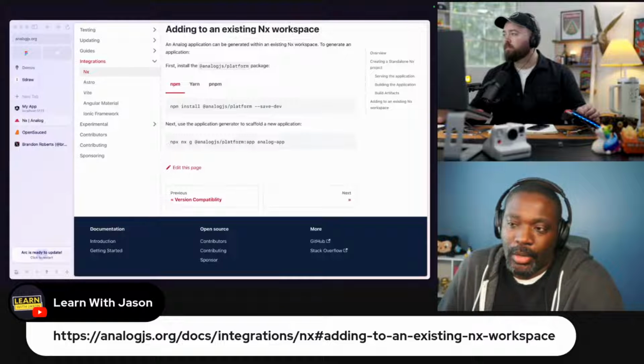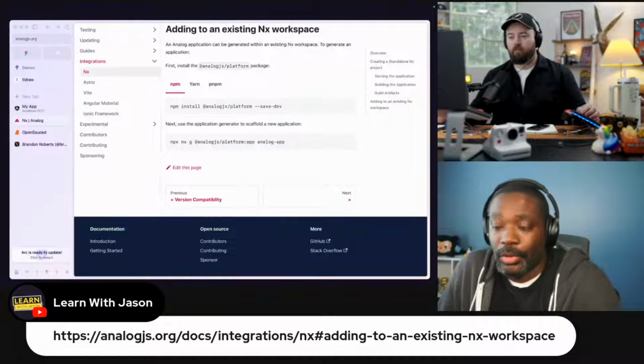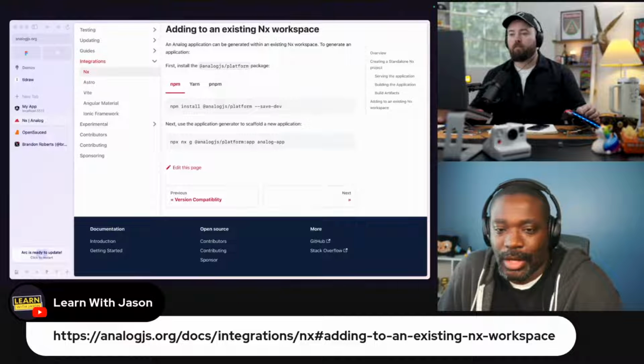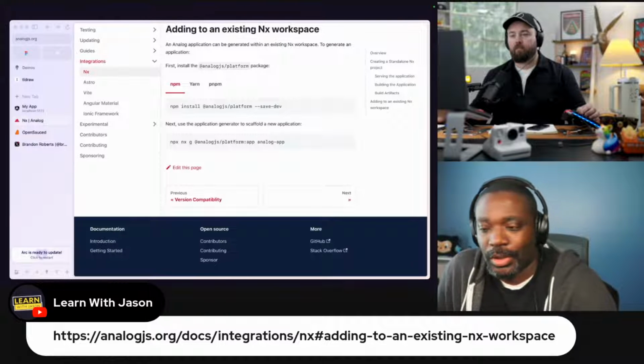And this works across versions of Angular too. We just released version 18 of Angular, but if your NX workspace is on an older version, it'll adjust accordingly.